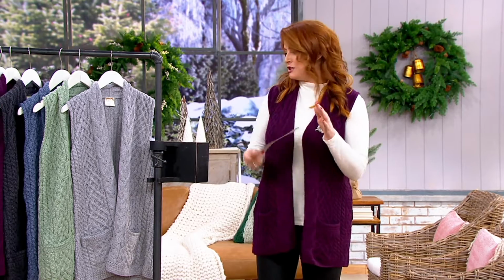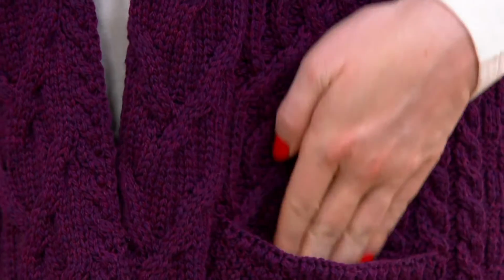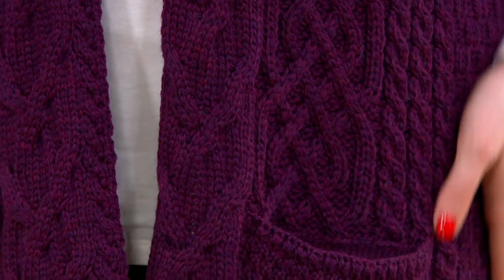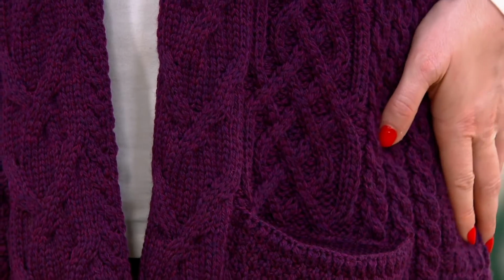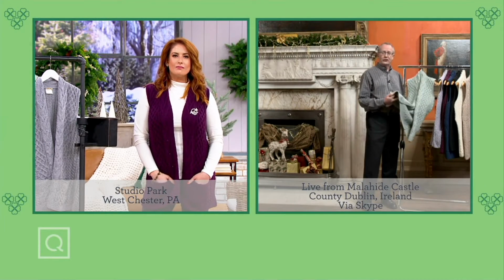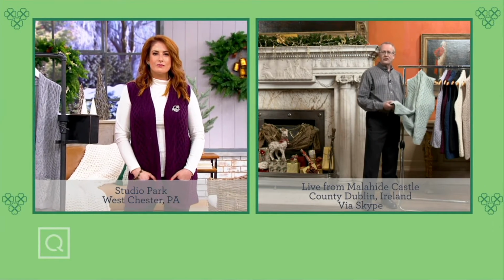I love the stitching. I love the construction of this, I have to say, Kieran, because even though there's no buttons, no zippers, no hardware, it lays perfectly in place. It does indeed. And it comes down very nicely over the hips, which a lot of people like. You're also referencing the fact that the colours come to life. That is because all of these colours are richly marled colours. They're not plain solid colours. So there's that very rich texture, fleck effect in the garments that people love and has become associated with our product now for many years.